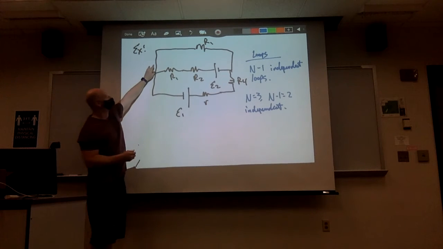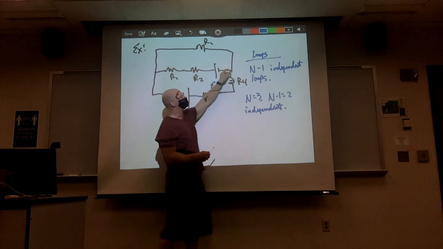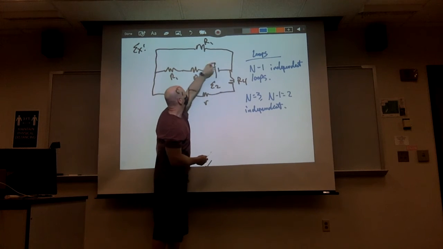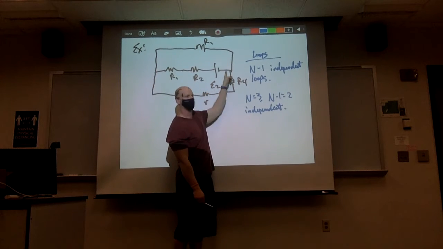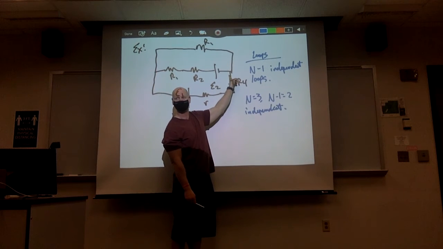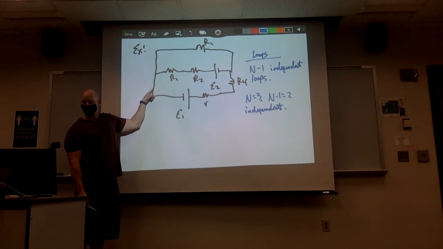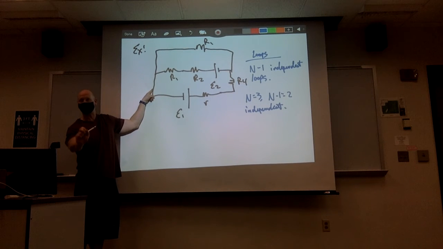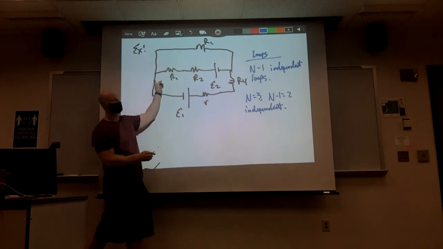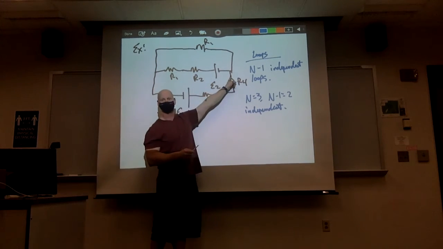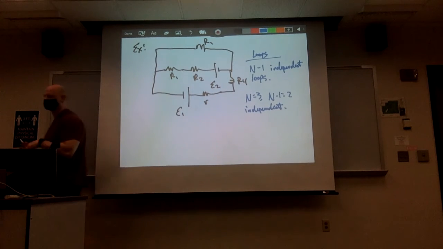Now, if I look at this junction versus this junction, the 2 junctions are going to tell me the same information. For example, here I have current 1 going in this direction, current 2 going in this direction, current 3 going in this direction. At this junction, it says current 1 and current 2 are coming in, but current 3 is leaving. On this side, it says current 3 is coming in, but current 1 and current 2 are leaving. Those 2 expressions are exactly the same. They're just reversed from each other. Which means that in general, if I have n number of junctions, I have n minus 1 independent junctions, because the 2 junctions give me redundant information.